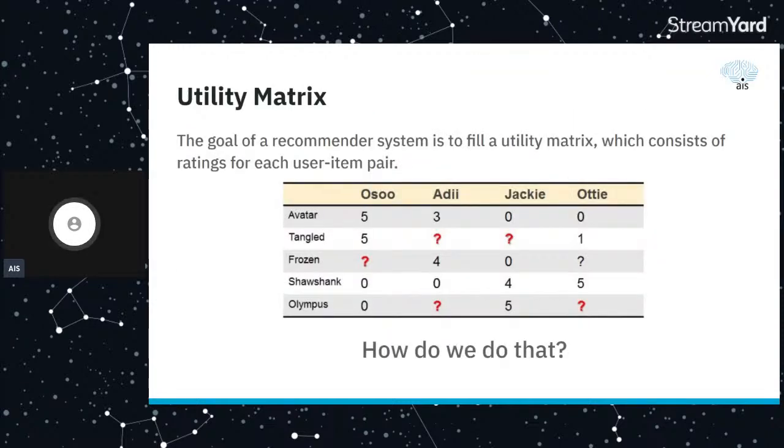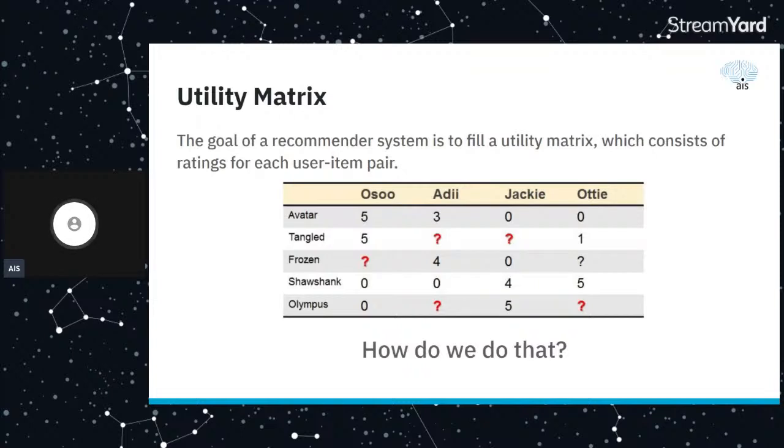Approaching this more formally, the end goal is to set up something called a utility matrix. Basically, for each user-item pair, in this case movies, there is a rating for each individual person and item pair.